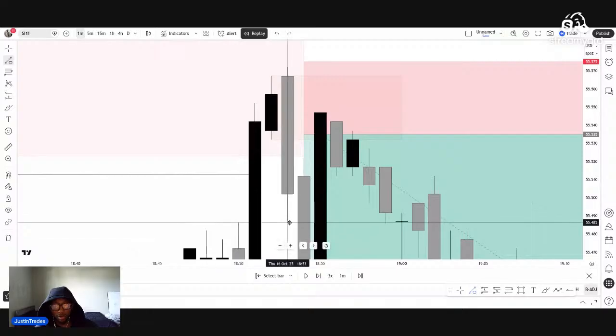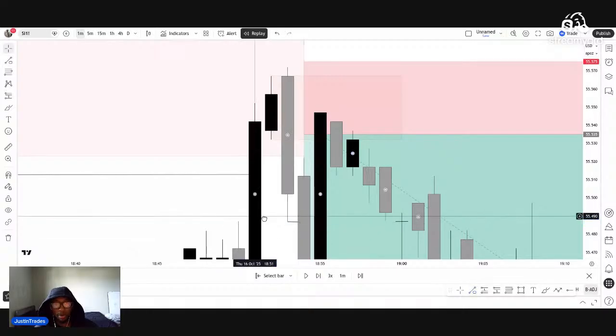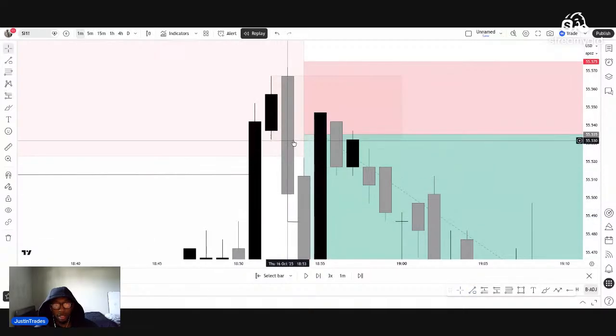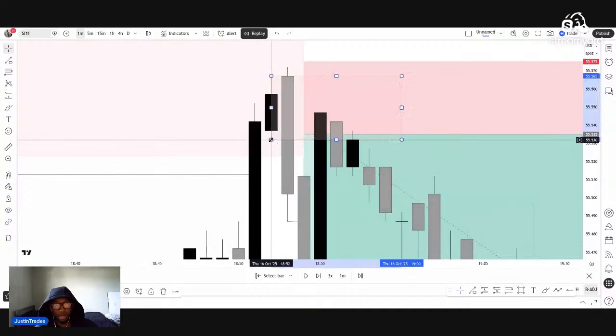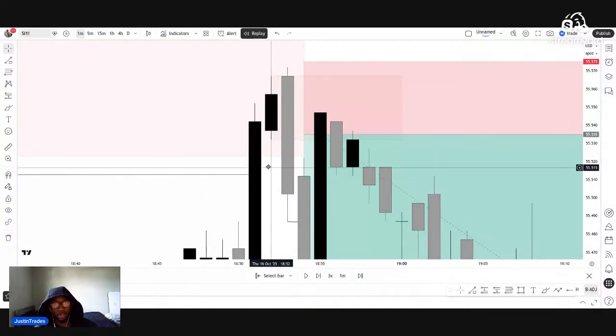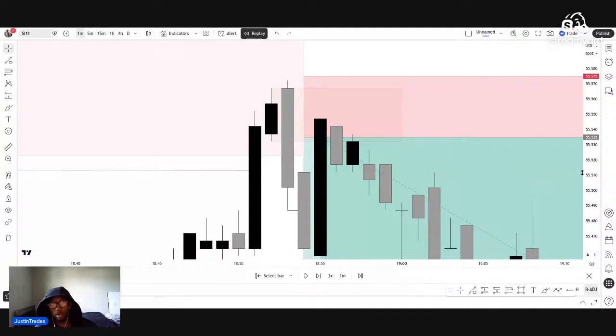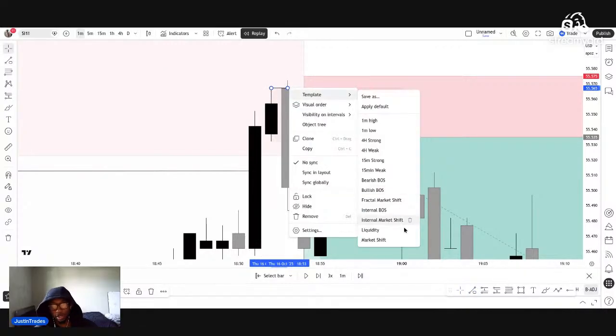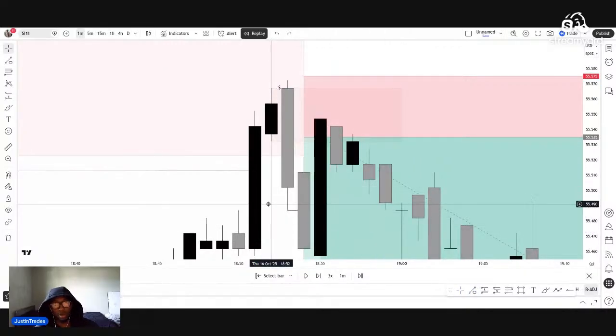That means this was my fractal market shift, right? But honestly, I saw that there was a gap here, so instead I marked this one. So when price got back there, I just entered, right? Because honestly, I didn't realize this before, but price came way up there and swept this candle as well. I didn't even realize this. That's why I was just stumbling just now. Price came way up there and swept that one.